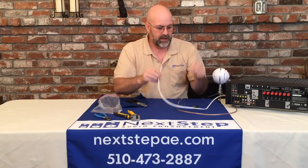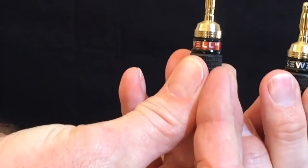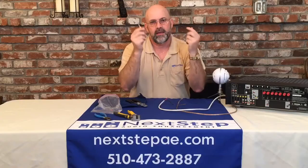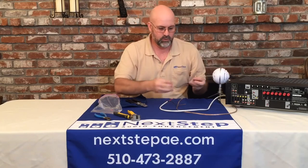And the reason for that is we're going to use our handy dandy little banana plugs. These plugs, you'll see one is red stripe and one has a black stripe on it here. These plugs go onto the end of the wire and simply plug into the back here. I'll show you how to do that. It's really simple.